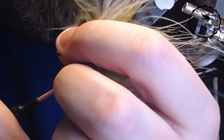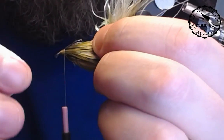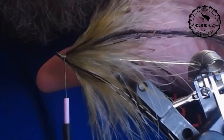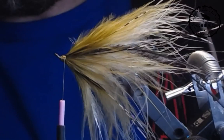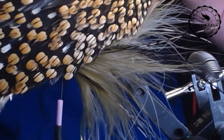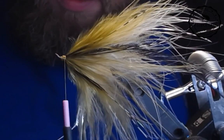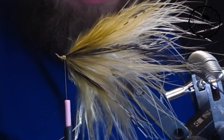All right, I'll push those back out of the way. Okay, so I'm just gonna come in here with the scissors, push those butt ends back out. Make sure they're all cut. Do the same on the top. So you can whip finish here if you like. I'm gonna add a little bit of jungle cock to this as well. So I've got a fairly decent cape. I'm gonna use some of my bigger eyes for this. And they don't have to be perfect eyes. These are fishing flies. So I've got two eyes.